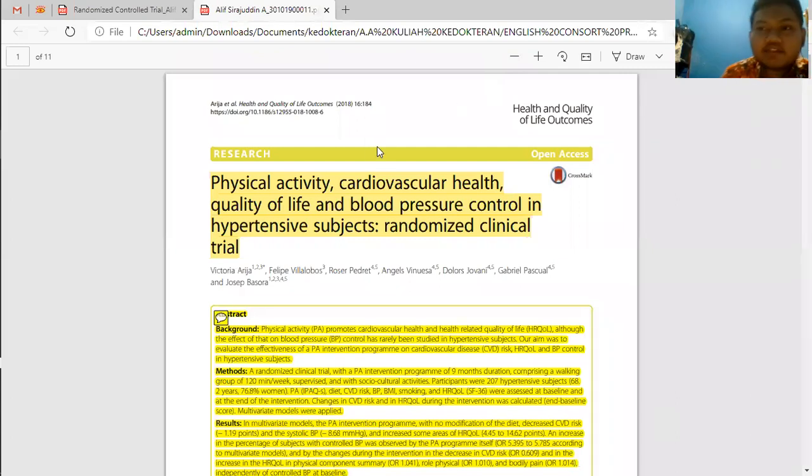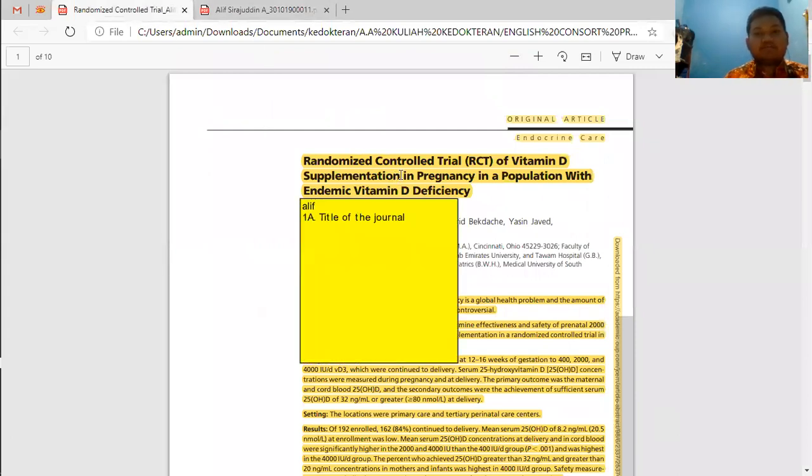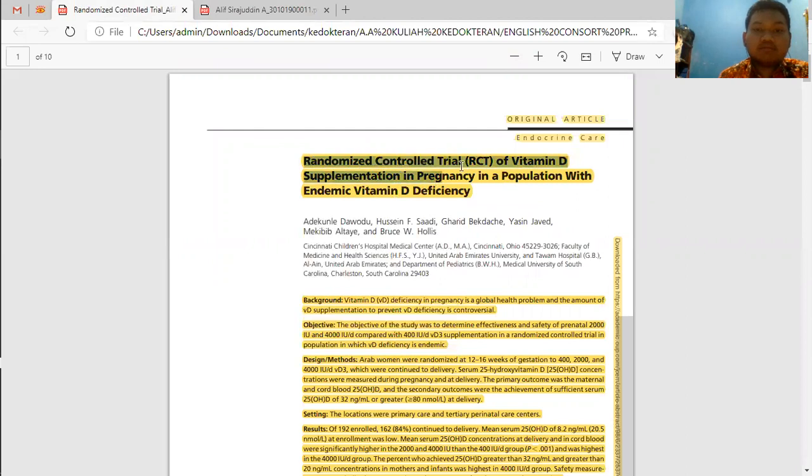So let's resume it. Okay, I have two RCT journals. So we start with this one. Okay, so it's our RCT, right? It can be identified in a title, in a section or the topic. The first one is the title and the abstract. It's 1A. It's about the title of the journal. And 1A is identification as a randomized trial in the title. So it includes RCT.